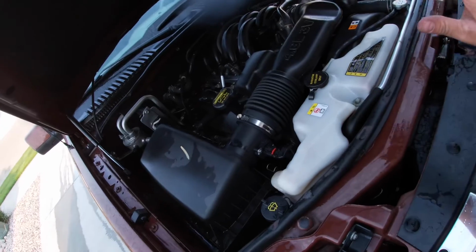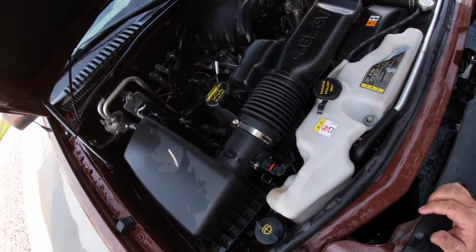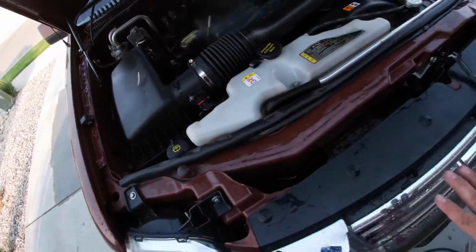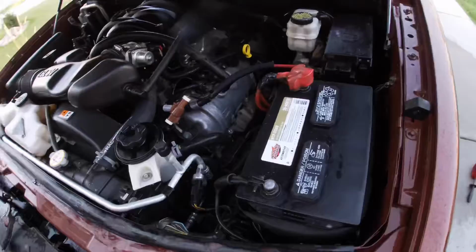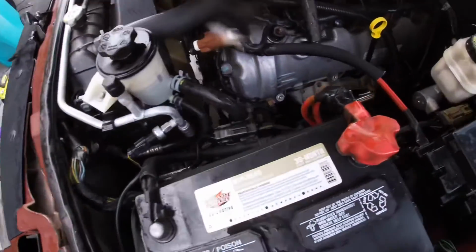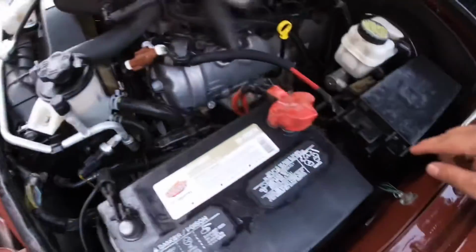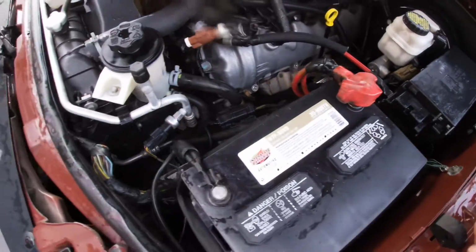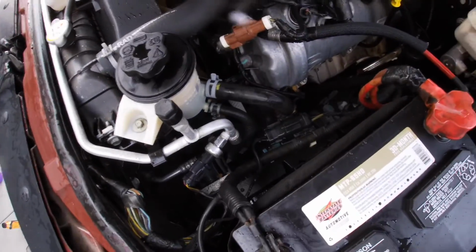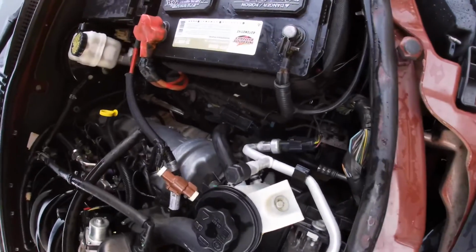So everything is all done as far as the degreasing and the cleaning of all the grease and dirt and whatever else is in there. Now, I will say it's not perfect. Could be better. I could spend a little bit more time and get in here with a toothbrush. There's an intricate area down here that's a little difficult to get to, but the reality of it, this is supposed to be a quick video to show you how to do at least an overall detail.